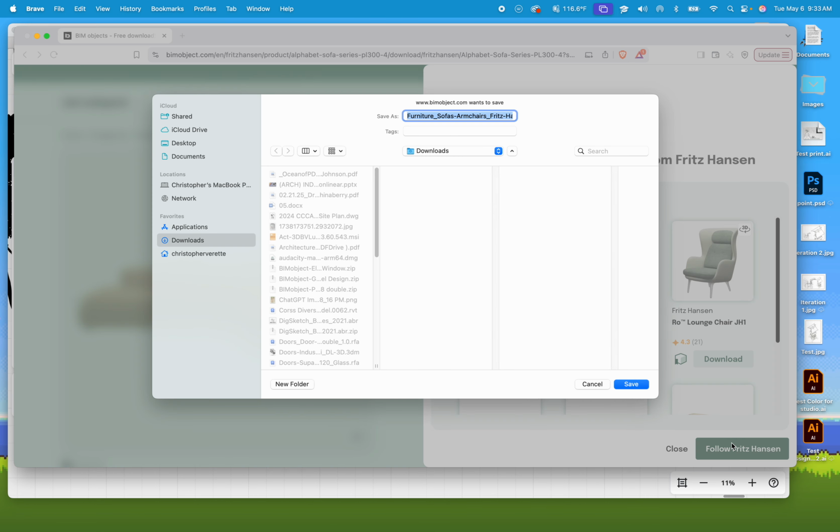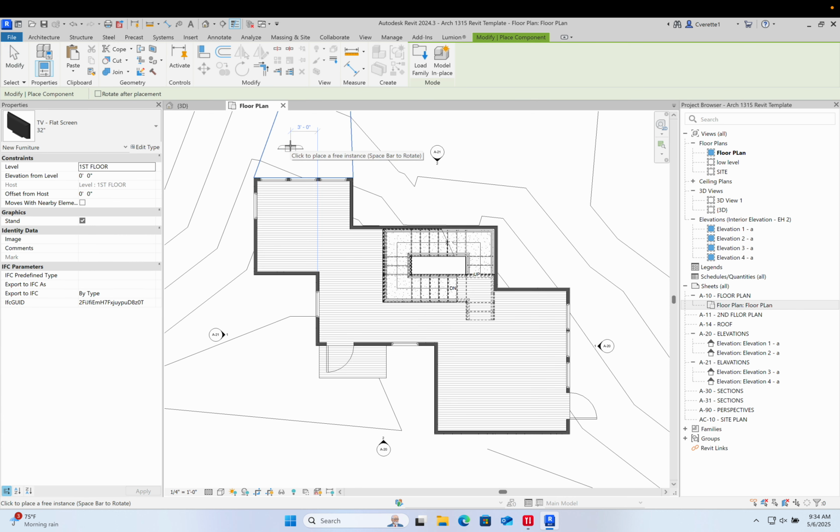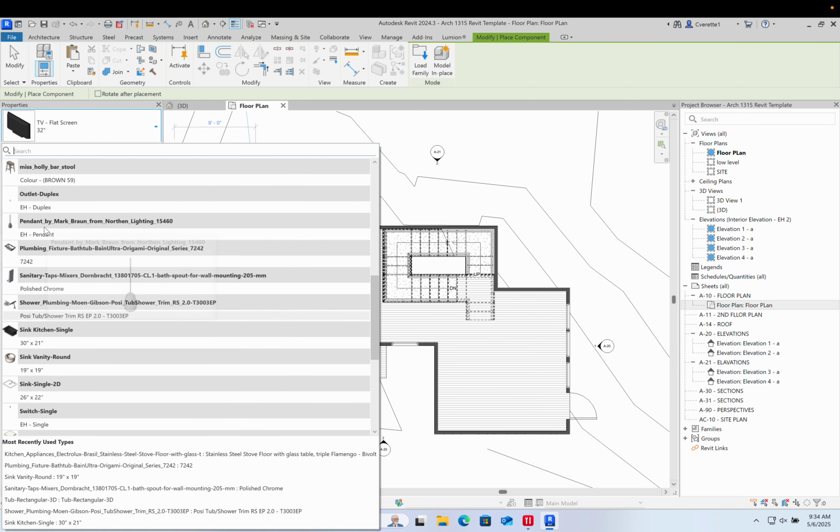I'm going to go ahead and download, make sure it's in my downloads, and we'll open it up in Revit. So in my case, my Windows and my Macintosh are actually put together. First things first, I'm going to type in CM for component. I have loaded a couple of things for us, such as a sink, both in 2D, or a shower. I have both a 3D sink and a 2D sink. Again, it depends what you're actually using it for.